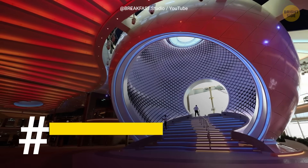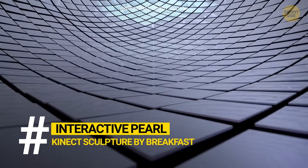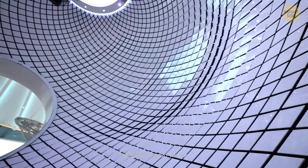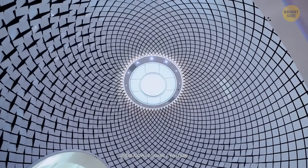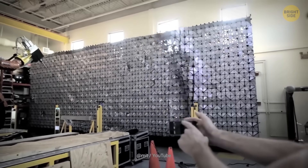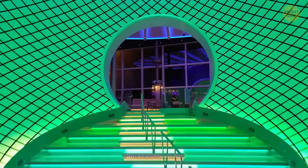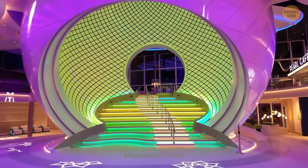Experience the interactive pearl sculpture by Breakfast — no food implied, just the name of the company. It's placed on a huge cruise ship called the Icon of the Seas. This stunning creation imitates the ocean's vibes with rolling waves and shooting stars, each tile placed in a neat Fibonacci sequence. Using real-time data from the Caribbean, this sculpture changes constantly to match the current weather and tides, bringing the ocean to life before your eyes. This invention won't change your life, but it's meant to nurture your soul.